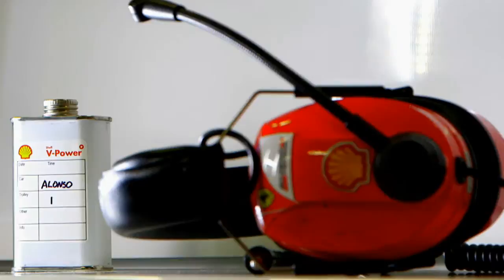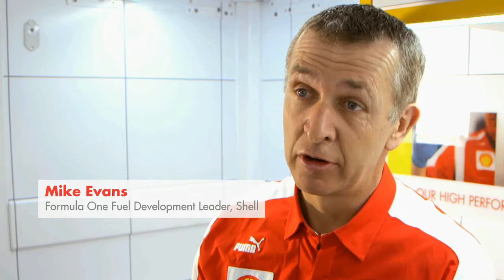The Shell Trackside Laboratory provides a service at the track to ensure that the fuel is in optimum condition for use in the Ferrari Formula 1 car. For us, Shell is a fundamental reference point, also for legality of the fluids — there are rules that we have to strictly respect.